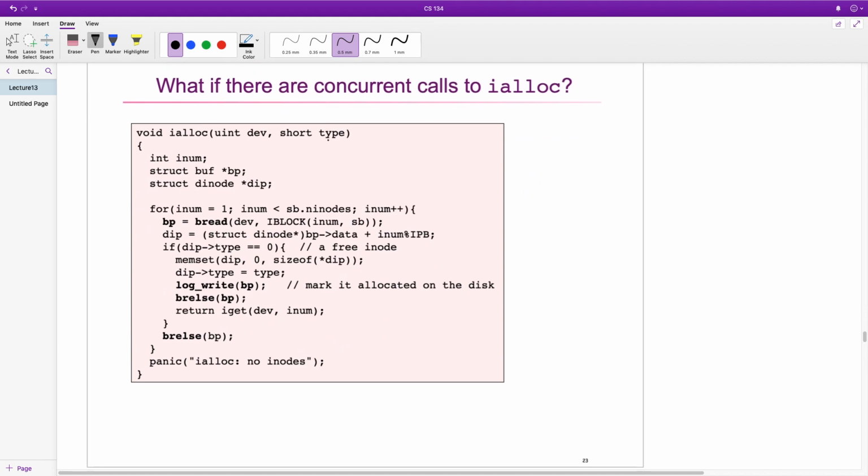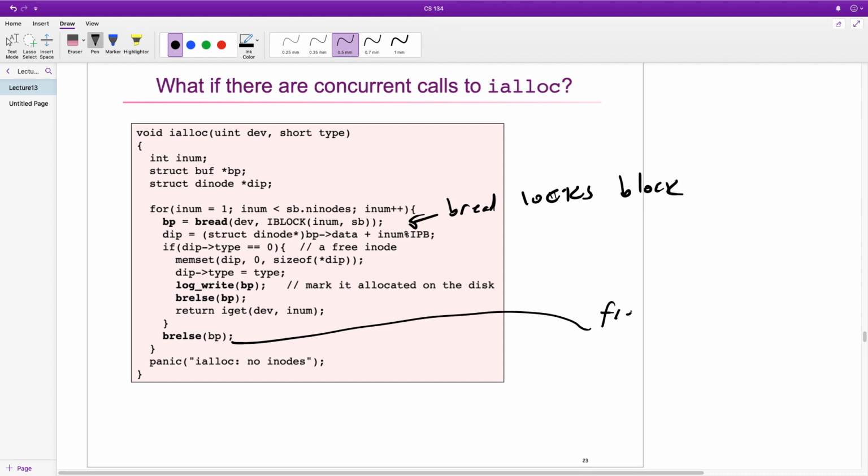What if more than one process calls ialloc? You wouldn't want them to return the same inode number, right? So what happens is bread sets a lock. Basically, it locks the block, and brelse frees it.